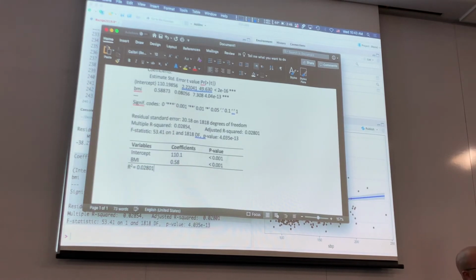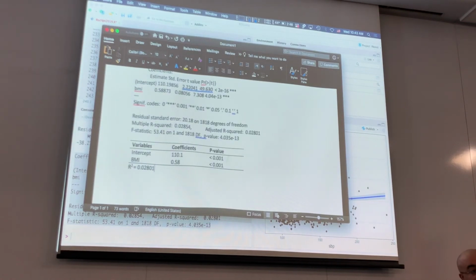The second thing: how would you interpret the coefficient of variation, or the R square? What's going on here? Do you remember what we said? What does 0.028 mean?